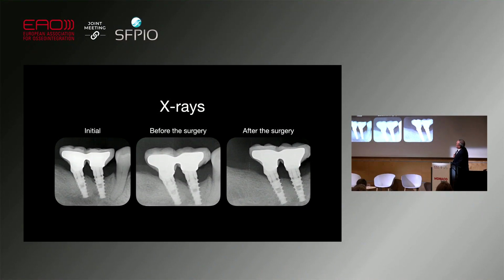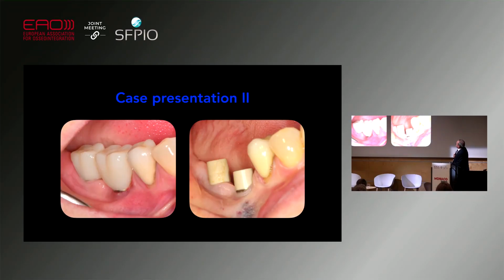And this is the bone answer or bone response to this technique, so we could achieve a corticalized bone configuration. Some few more cases. You can see that displaced implant. This is more or less one of the typical cases that you have early detected peri-implant mucositis, that the mid-buccal part of the implant is not completely anchored in bone, and also not completely anchored in attached mucosa. So therefore, if you have a soft tissue mobility, it is very likely that it will be inflamed.